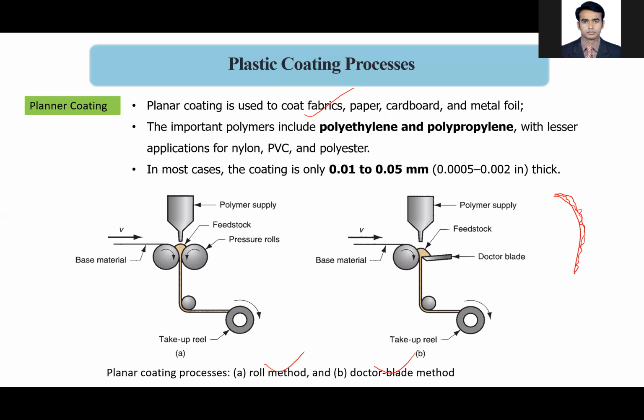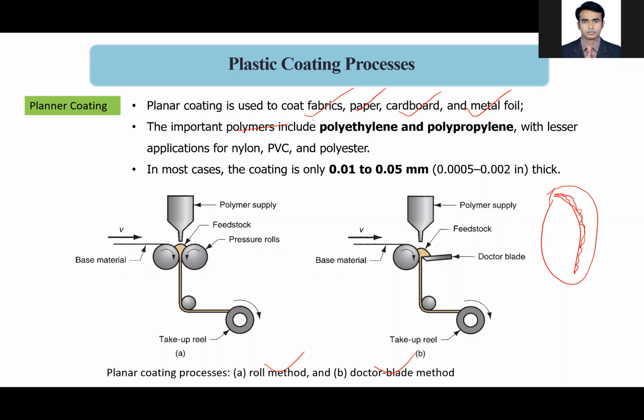Okay, that's how we get the leather jackets, which are not actually leather. Those are plastics. Okay, and for paper, laminated papers: if you want to produce a laminated paper or laminated cardboard, you want to protect the paper from water spillage or anything else, or metal foils. You want to coat the metal foils with the plastic, then you can do it.